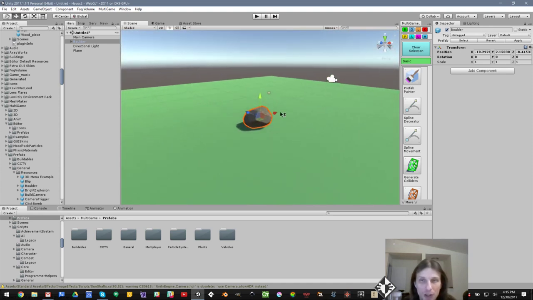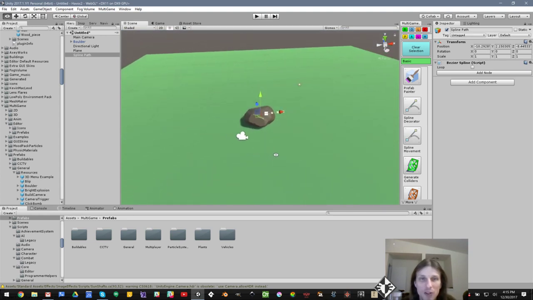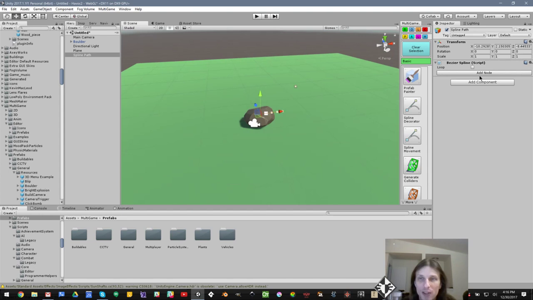So with the boulder selected, I'll click the spline movement button here, and what this is going to do is create a spline like before, but you can see that it automatically selects the spline, which now has only the Bezier spline component attached to it.